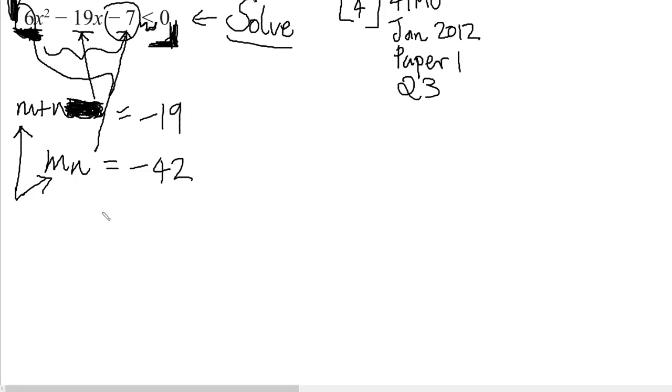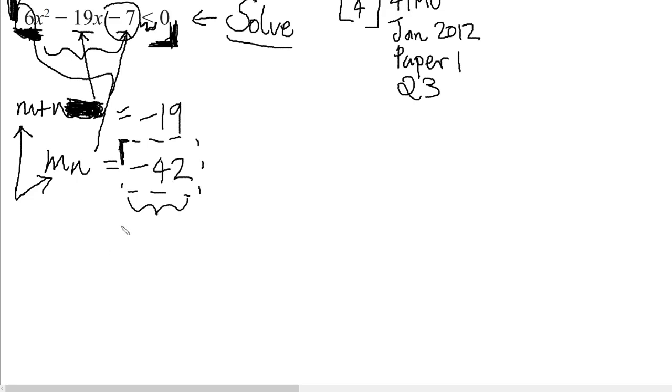So how would we go about this? Well, it's immediately obvious to me what they are, but that's a thing that sort of comes with practice. And a systematic way to go about finding M and N, if you're really unsure or some kind of question's really puzzling you, is to list out all the pairs of factors of the number product MN.